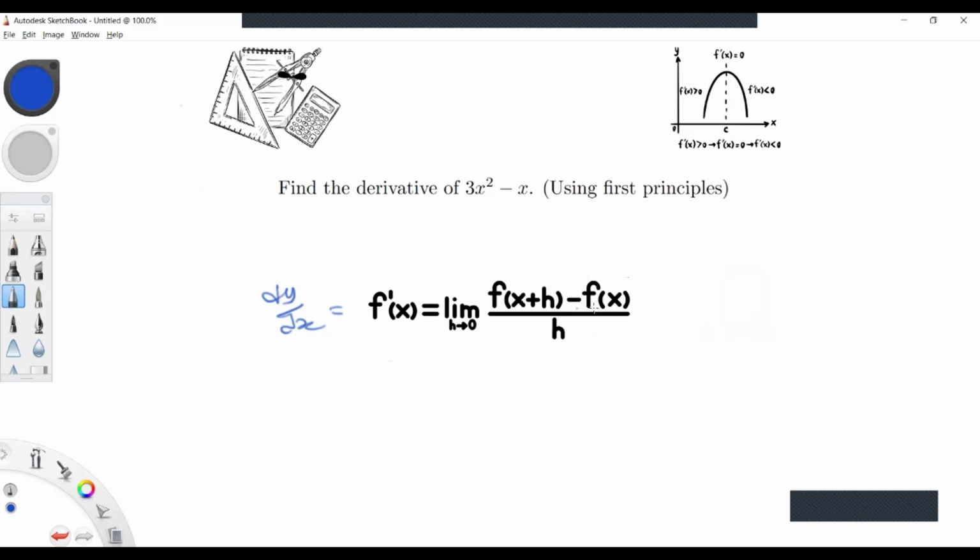Now, you may have come across the gradient function in earlier work defined as y2 minus y1 over x2 minus x1, as a rise over run, which is also considered a change in y resulting from changes in x. Now, these changes in x in differentiation are considered very small and are sometimes written as delta x.